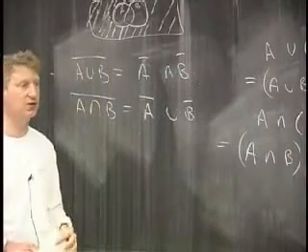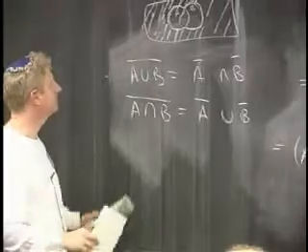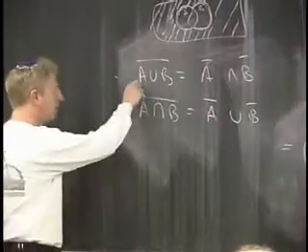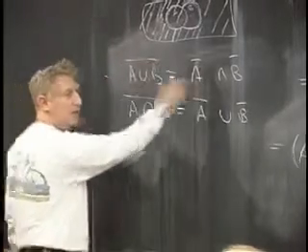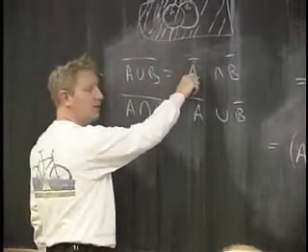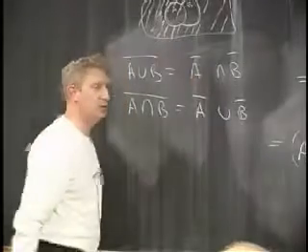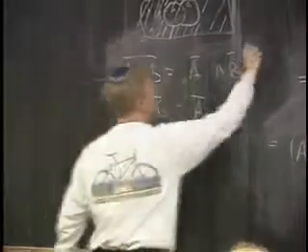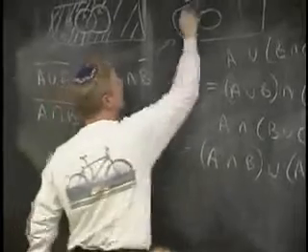Now let me stop for a second. Are there questions so far? Yeah, Sharon. Is that saying that the complement of the union of A and B is the same as the intersection of the complements of A and B? This says that if you take the union of A and B, and then you complement it, that's the same as if you complemented A, complemented B, and saw what was in common between them. Okay? So that's this picture. Let me do this picture. Here's A. I complement it.